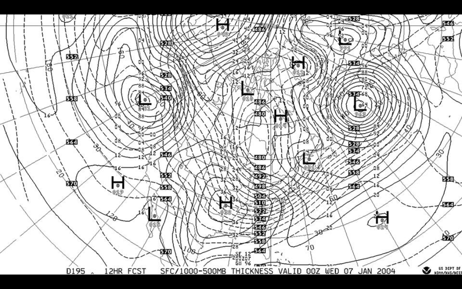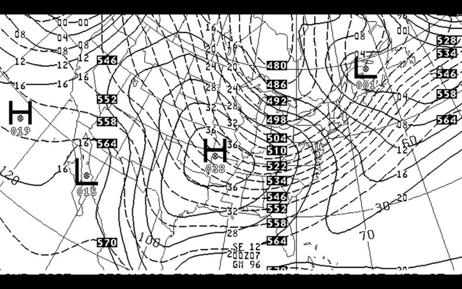The solid contours on here are pressure at the surface, so we're looking at the patterns of cyclones and anticyclones. And the dashed contours on here are contours of thickness. And let's just zoom in on North America here. And I'm looking at this pattern right here, and boy, there's a lot going on. These are a little hard to read, but we'll work our way through it.